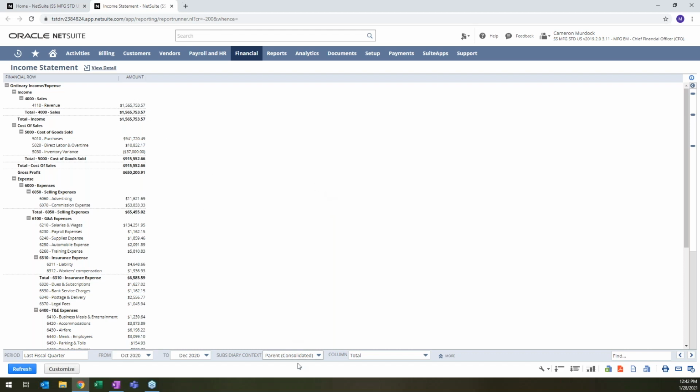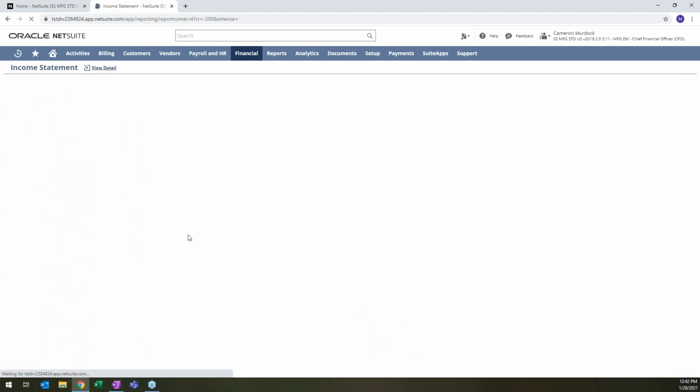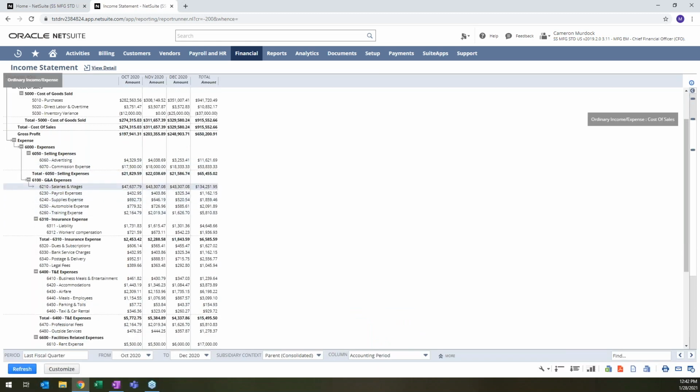Let's say I was running this and I went back to run it by accounting period. I was looking at the expenses and said, you know what, this automobile expense went way above what I thought it was going to be. If I had a question and I wanted to email another individual, if you look down here, there's a variety of options you can choose. I can send it to Excel and manipulate it in Excel, and everybody loves Excel, and NetSuite acknowledges that, so they give you an option to send it right there, and then if you want to create a specific view off of it, you can.